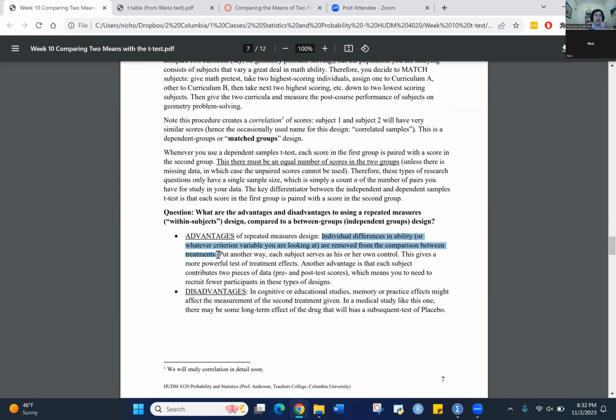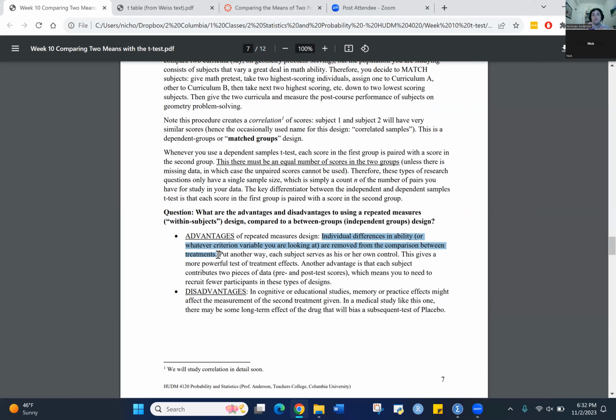Because the outcome that I'm interested in is whether my post test goes up, I'm taking the same person and comparing the difference in their test scores. That means things like their age, their gender, their underlying IQ, the amount of French they spoke growing up, everything is held constant because I'm comparing a person to themselves, right? So when you have a repeated measures design, this is true that each person serves as their own control, and that's a pretty nice thing.